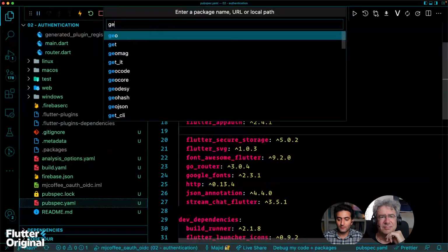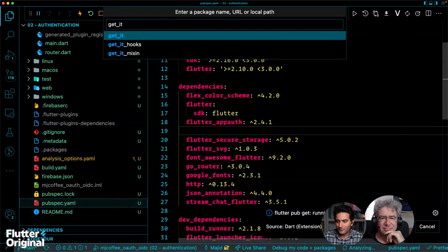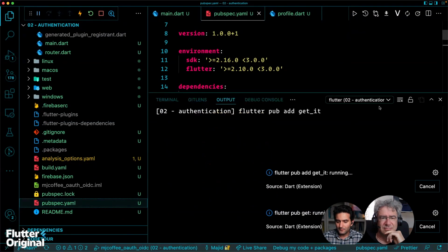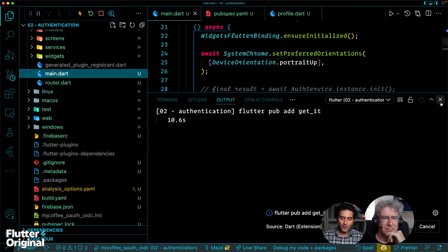That's it. I see immediately that you have two more packages related, hooks and mixin. We'll come back to that later. Let's add GetIt. And that's good. Let me go to my main file.